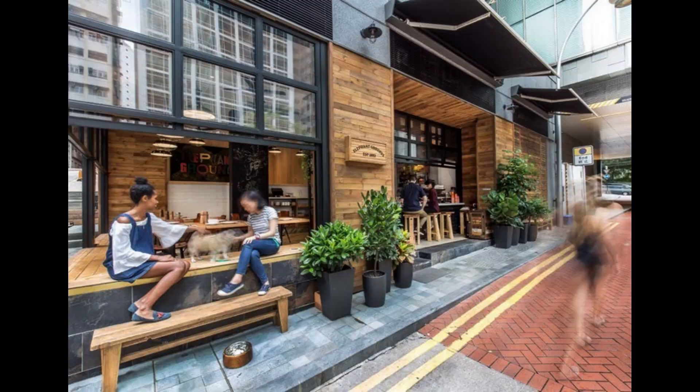6. Semi Indoor Outdoor Cafe Design. Finally, there is a semi-indoor minimalist outdoor cafe design. The cafe, which is dominated by wood material, has a window that can be opened by being pushed upwards. Visitors can enjoy the fresh air and not feel crowded inside constantly. If the sun is shining hot or it's raining, they can hang out comfortably on the inside.